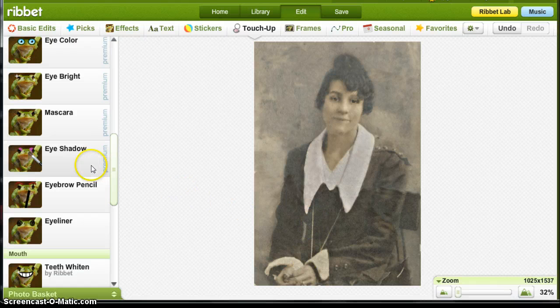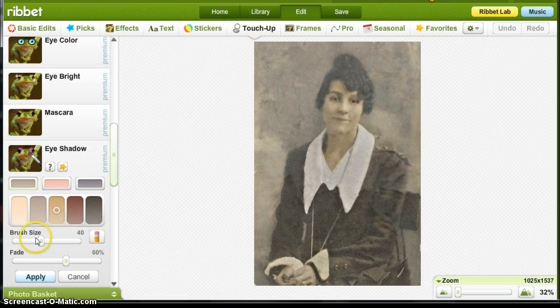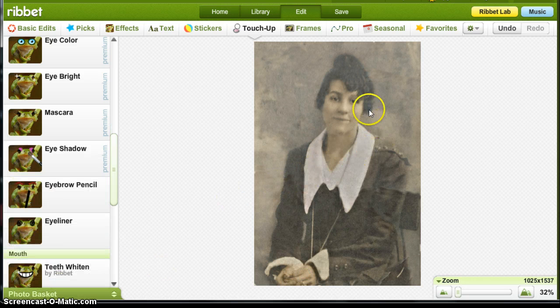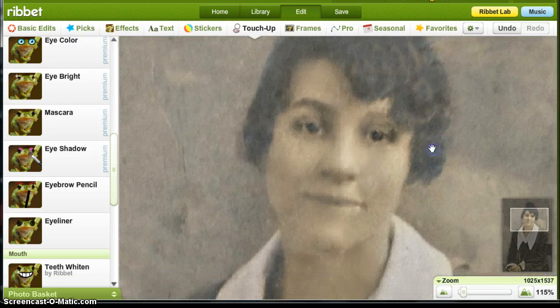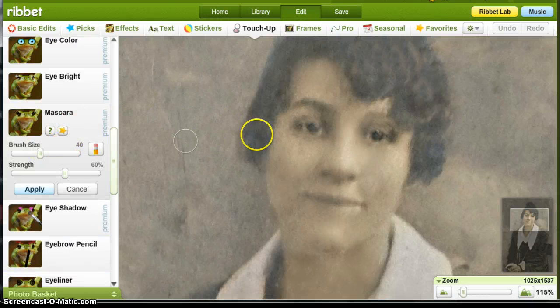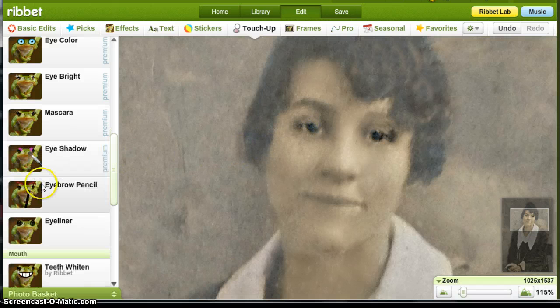Come down and do the same thing to the hands. So that was eyeshadow, and you hit the yellow one. And then you just color over the skin. Hit apply, and it's saved. Now, for her other makeup features, hit mascara. Just kind of click it on around the eye area. Hit apply, and that's saved.